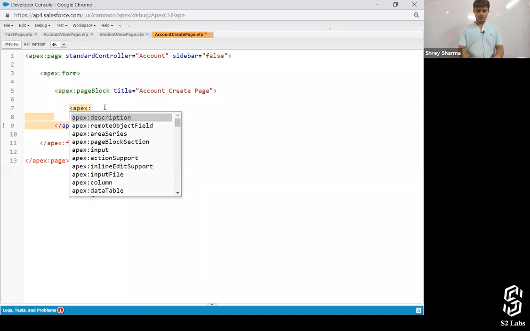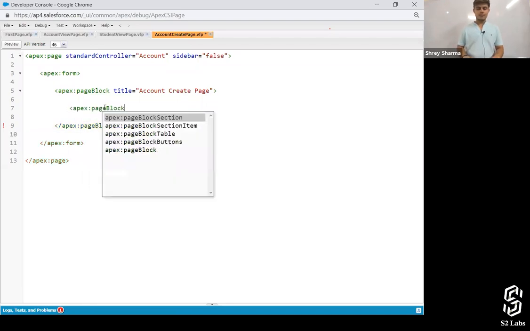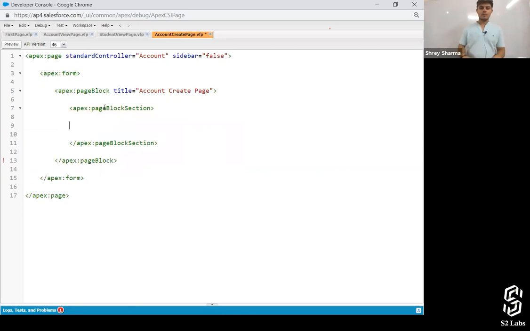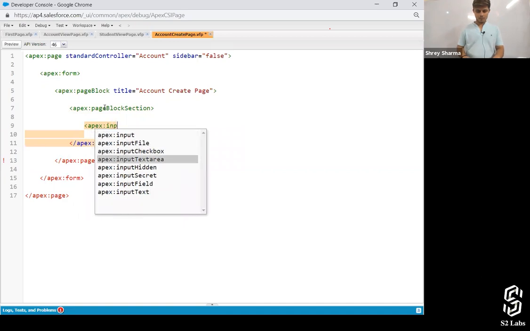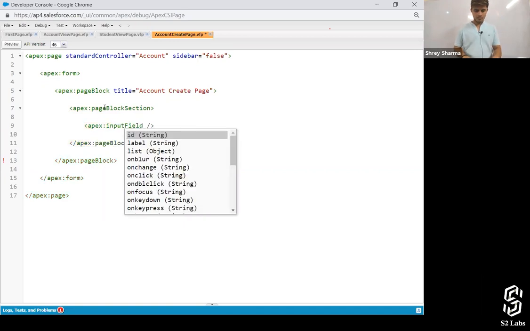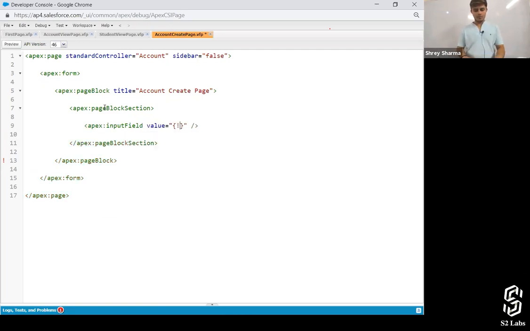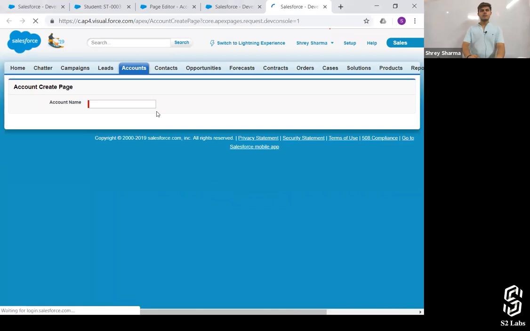Apex page block section. Okay. That's how it's looking.